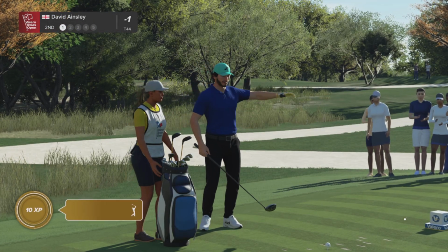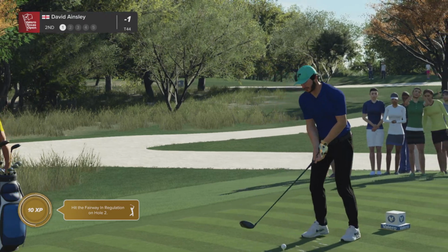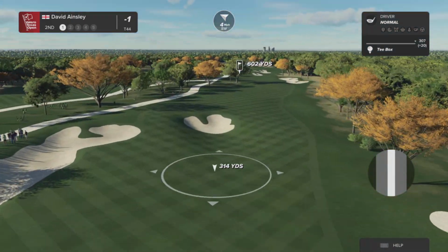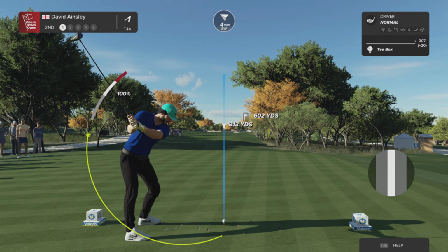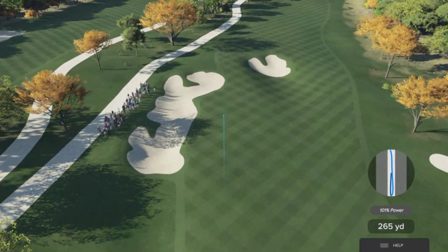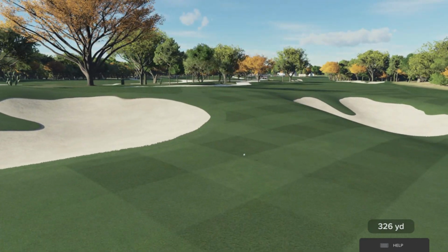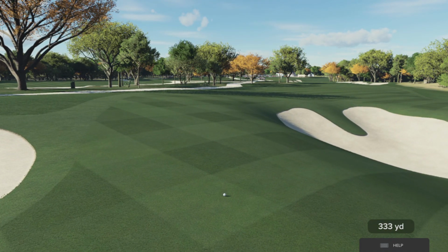Let's head across to the second, which is a par 5, but a long one, stretching over 600 yards. Straight away for the most part, but there's a lot of danger both right and left here. The fairway bunkers down the left-hand side shouldn't really cause an issue. However, the second shots, the layup zone, there is a deep bunker on the right-hand side that could be brought into play. The third shot is to a green perched well above the fairway, and it's actually a double green. This green is also part of the 7th green.